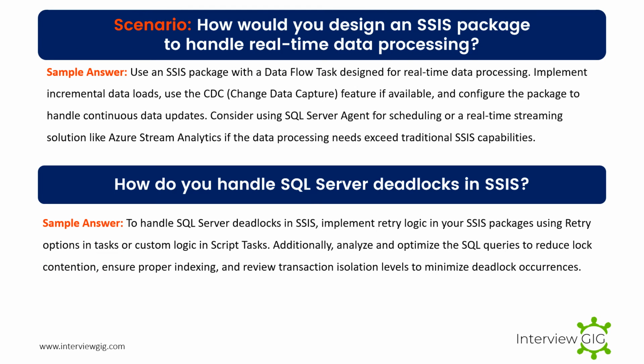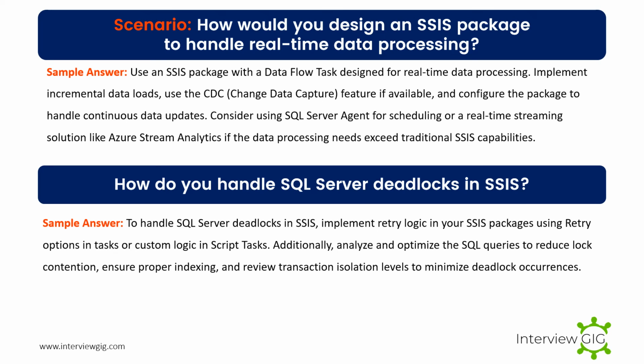Scenario: How would you design an SSIS package to handle real-time data processing? Sample answer: Use an SSIS package with a data flow task designed for real-time data processing. Implement incremental data loads, use the CDC feature if available, and configure the package to handle continuous data updates. Consider using SQL Server Agent for scheduling or a real-time streaming solution like Azure Stream Analytics if the data processing needs exceed traditional SSIS capabilities.